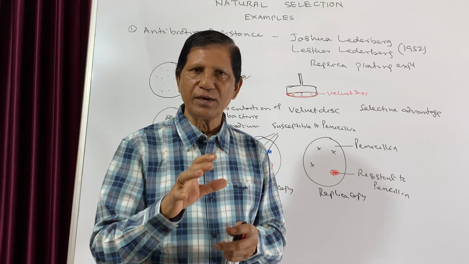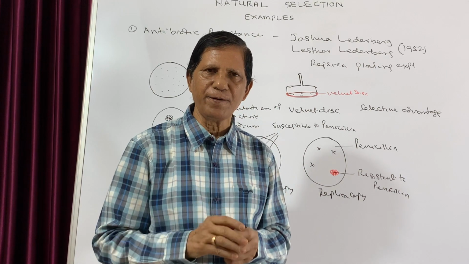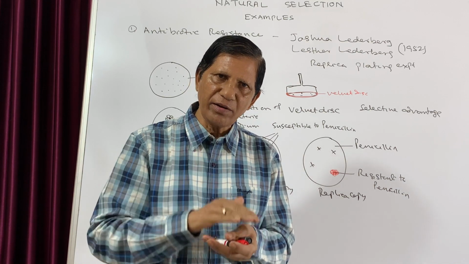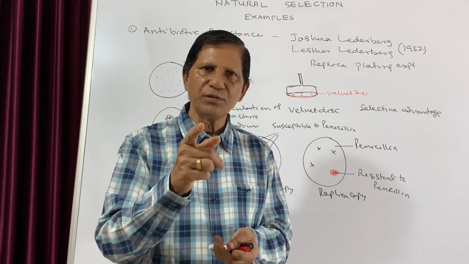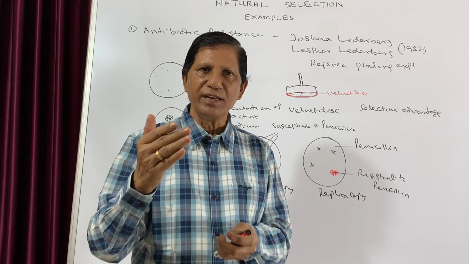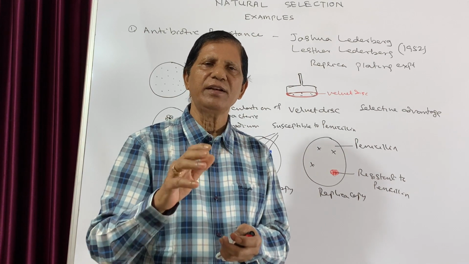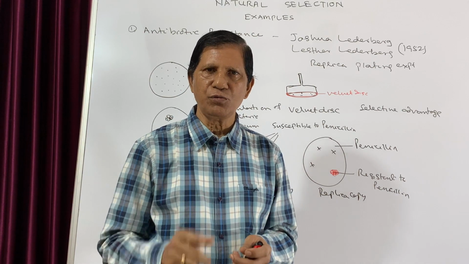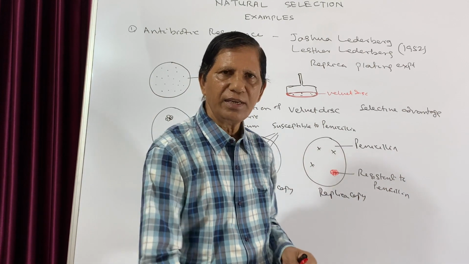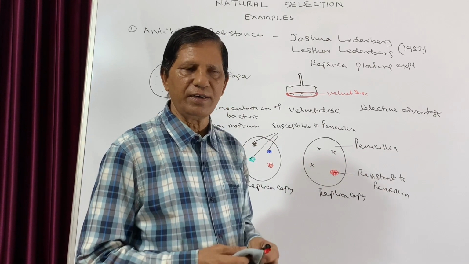All the bacteria that were responsible for causing the disease have not been killed. Few have been killed. But when you stop the antibiotic, the bacteria which still remain in your body become resistant to that antibiotic. And later on, you will find that even if you use the same antibiotic, the bacteria will not be killed. This is also one of the reasons. So we should be very careful while dealing with these antibiotics. So this is one of the examples of how nature is selecting the antibiotic resistant bacteria.